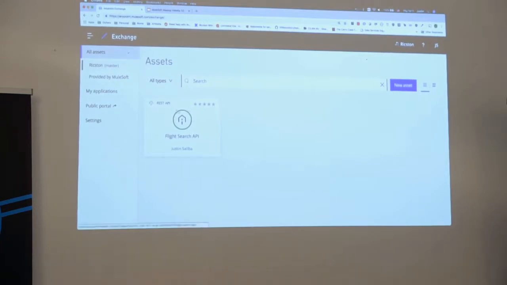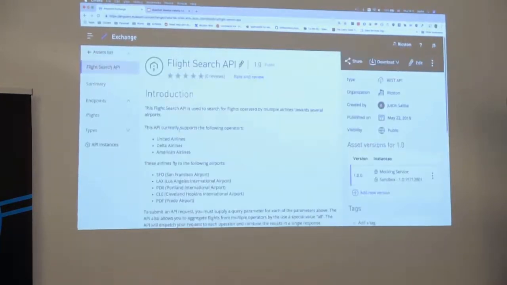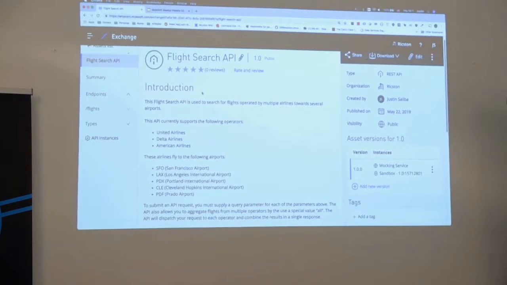Here I've published this flight search API, whereby both employees within my organization and also public consumers from other third parties can actually find this API definition and start integrating with it. So clicking on this, you will be taken to the description of the API.